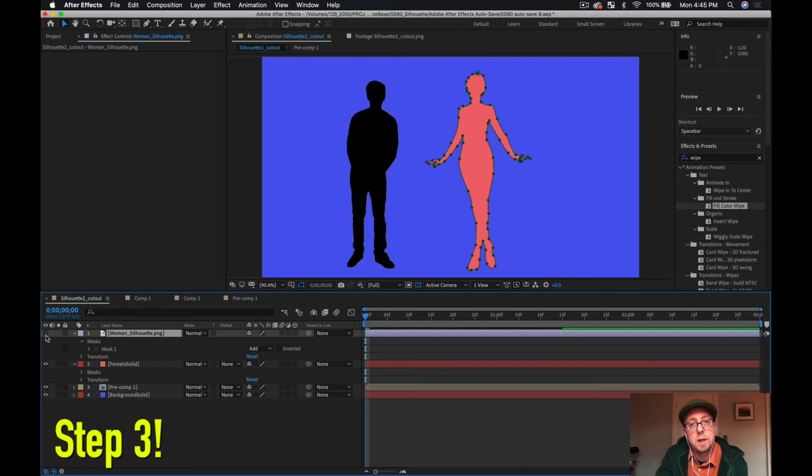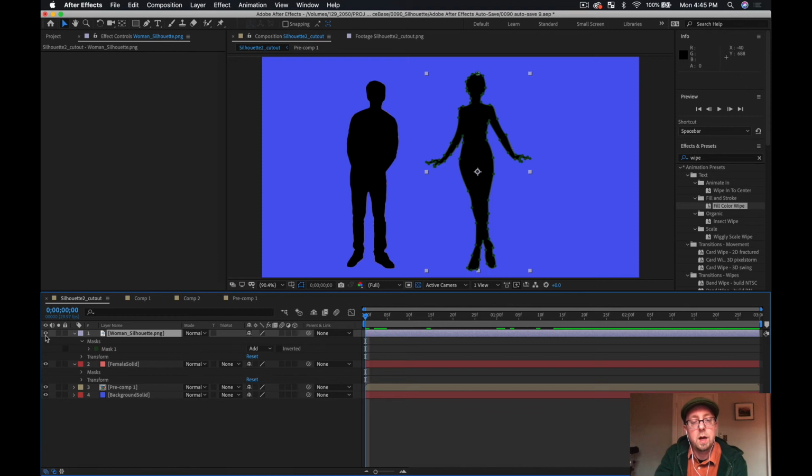What we are seeing right now is the mask that we created for the female silhouette, and we are not seeing the actual silhouette itself because this layer is deselected. As I select it, now we have that toggle on again. And so what we need to do right now to recreate this animation is just apply an effect that will then wipe on and reveal this pinkish red color from the bottom of the screen to the top of the screen. So let's do that.